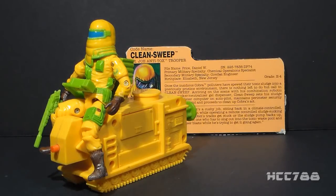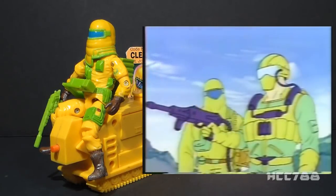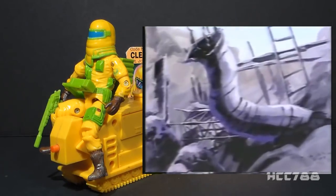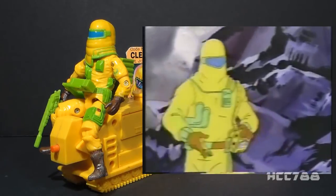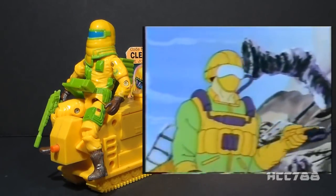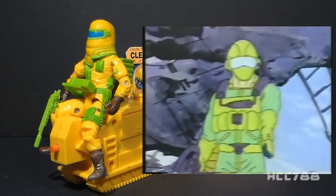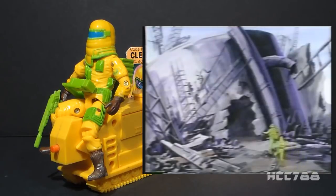Looking at Clean Sweep's appearances in G.I. Joe media, he appeared in the DiC animated series a few times along with other members of the Eco Warriors. There was a two-part story dedicated to the Eco Warriors called The Sludge Factor. Clean Sweep was introduced in part one and was one of the first Eco Warriors to be introduced. In that story, the Eco Warriors are investigating the Super Grove Fertilizer Factory, which is dedicated to turning waste into fertilizer to end world hunger. And that's a noble pursuit if I've ever heard one.